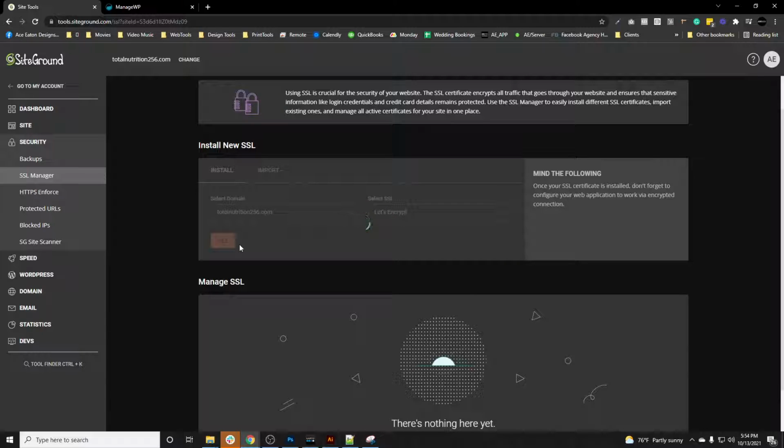This is gonna allow us to just install an SSL certificate on that website. It's good just to go and get that out of the way, because if you do it later, you can have some issues with links being broken because some are secure and some are insecure. So this is going to help you avoid those problems down the line. And this might take a little bit depending on what's going on with SiteGround servers.